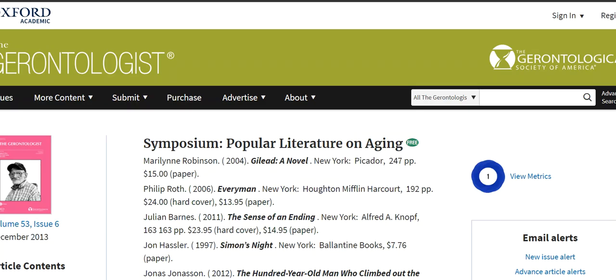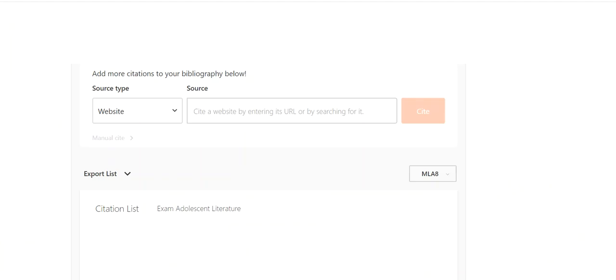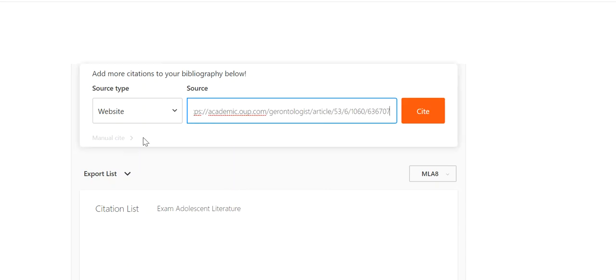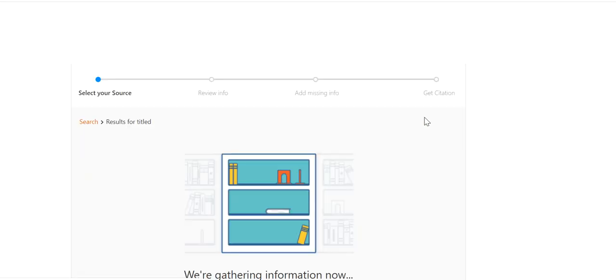Okay, so I clicked on that link, and because I clicked on that link and looked at this information, it therefore needs to go into my bibliography. So what I'm going to do is copy the URL at the top of the page, and go over to my EasyBib project that I just started. Remember this EasyBib project that we created, and I'm going to paste that URL in there. And it was indeed a website, so I'm going to cite that and see if EasyBib can find it.